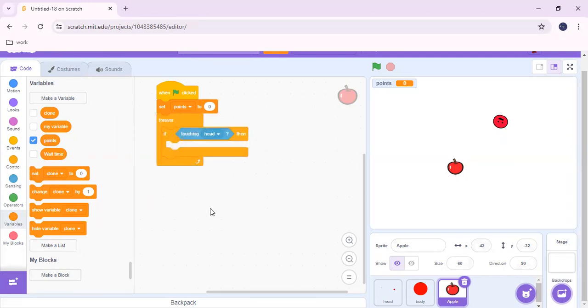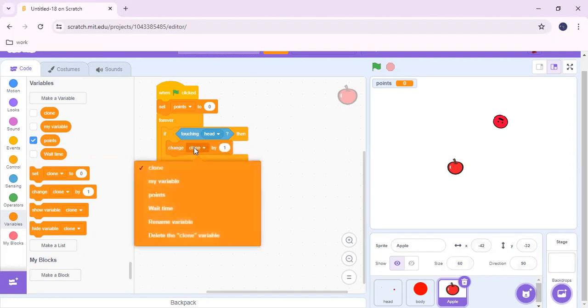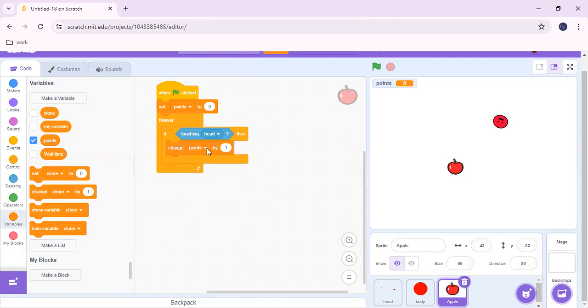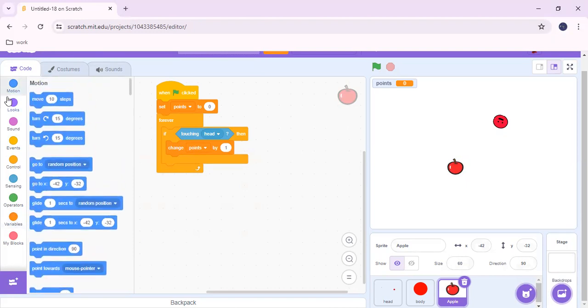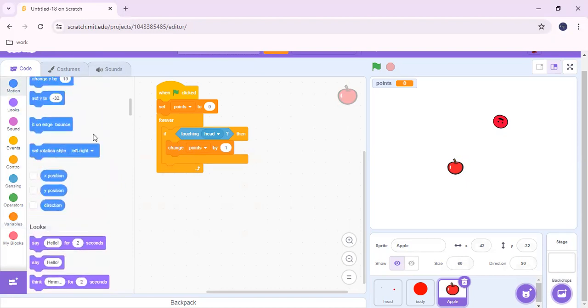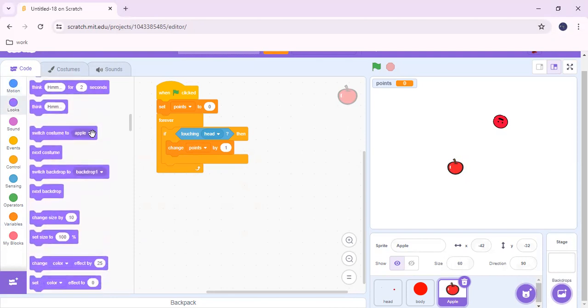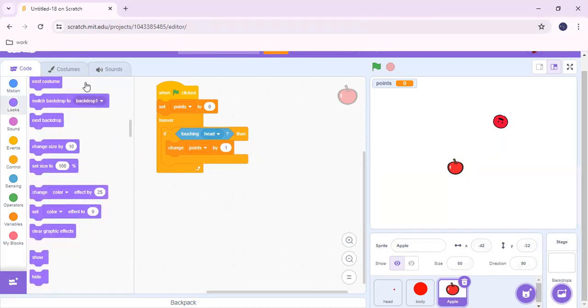Then you're gonna get the change block and change it to change points by 1. Then you're gonna go to looks and get the hide block from looks.